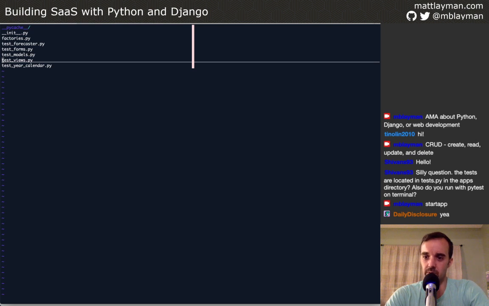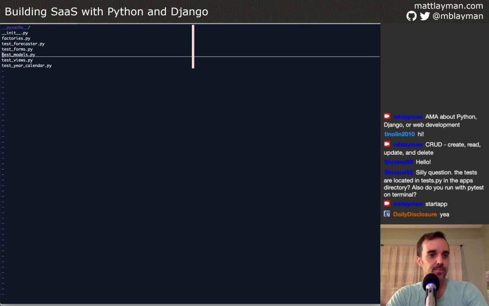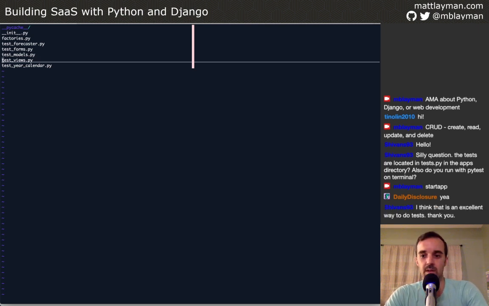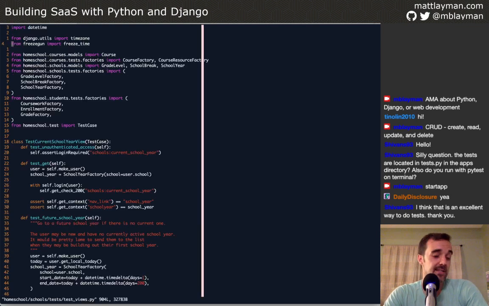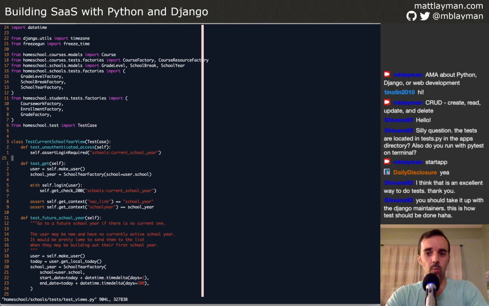As for the second part, the question is if I'm running PyTest on the terminal, yes and no. I actually spend a lot of my time executing tests directly from my editor, and this was like a superpower. I had a coworker at my last job, and I'm using Vim here, but this probably applies to whatever editor you're using. My coworker pointed out to me that if I can get my tests executing right from my editor, it can dramatically improve the feedback loop, especially if you have really fast tests.